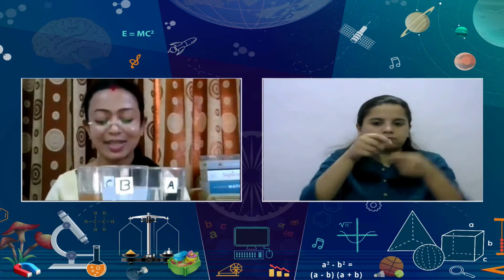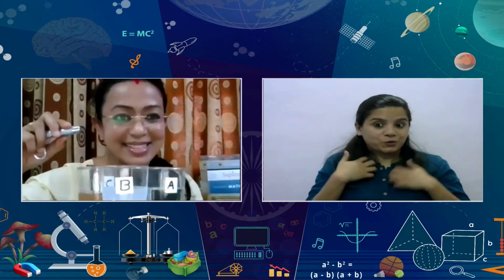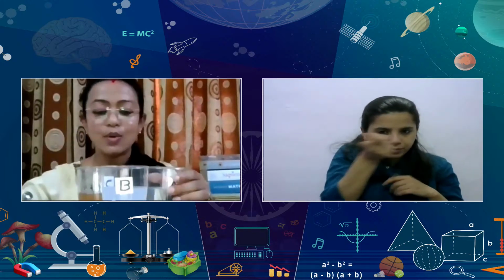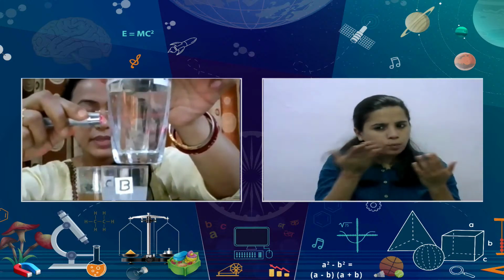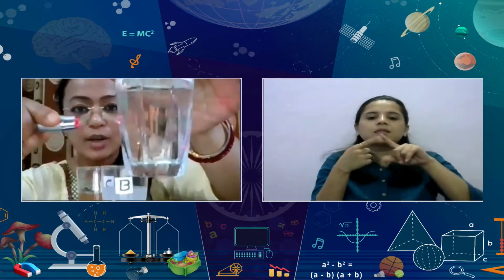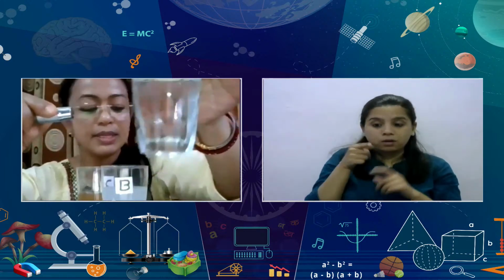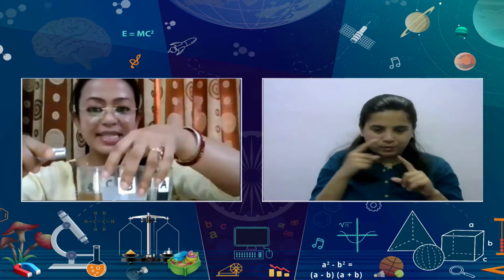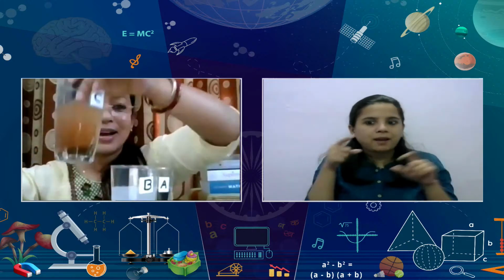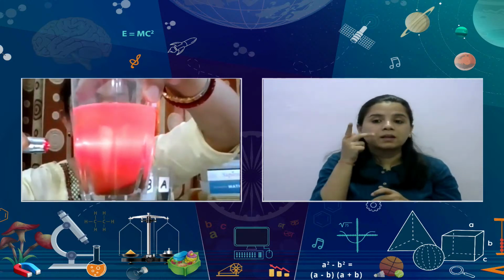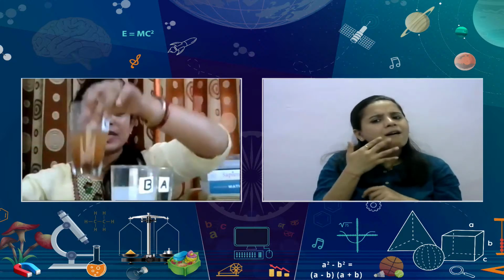Now let me do a third magic. It's very interesting. Okay, I've got a laser light. Now just tell me whether I'm glowing the laser light or not. Can you see anything inside the glass? Yes, yes. The red light I can see. Yes, but then you cannot see the path. Can you? Not possible. Let's see whether you can see the path here. Clearly. Okay. So you already caught the thief. And what about this? Oh, and the color changed. Yes, so that means the pathway is clearly visible.